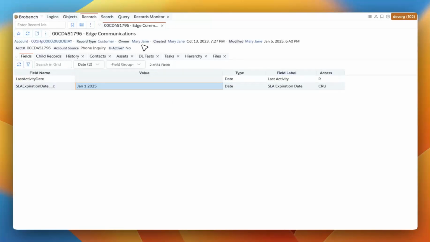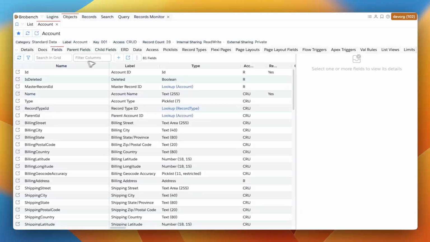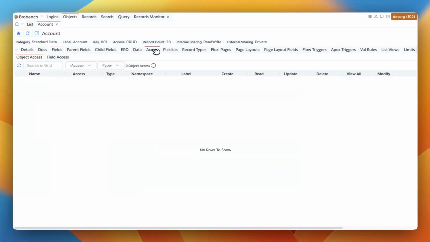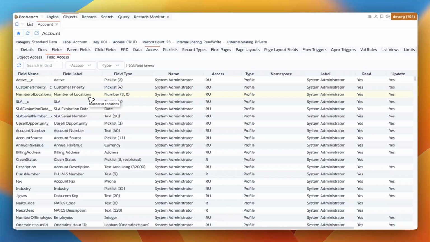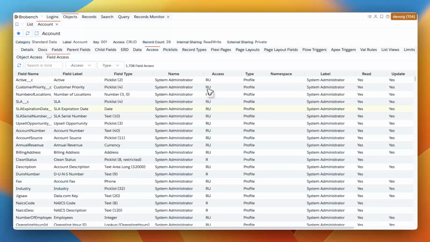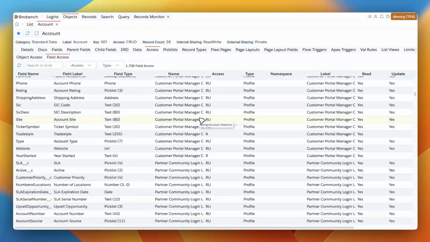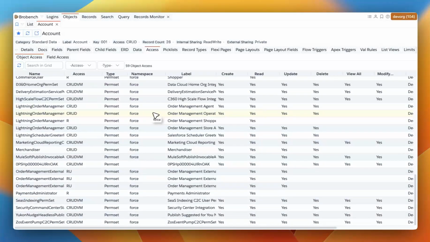Next up, we have the object and the field access in the Object Explorer. For example, let's say you go to the object and you click on account. We have added a new tab called access. When you click on it, it shows the field access and the object access for all the profiles, the permission sets, and the groups over here. It shows everything: the type, the access code, like read and update, and the individual expanded version. If that particular field is in a namespace, it shows the name and the label of that particular profile and the perm set. This will help you quickly troubleshoot what access you have. You really don't have to hunt down in other places.